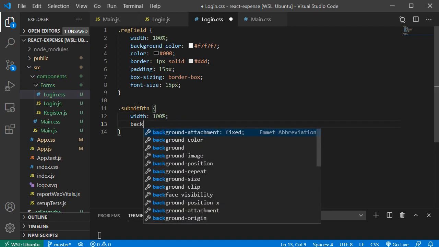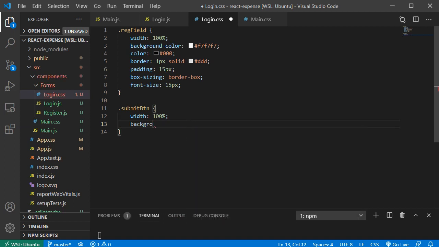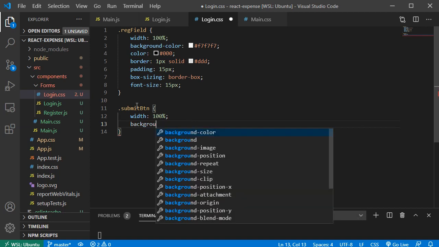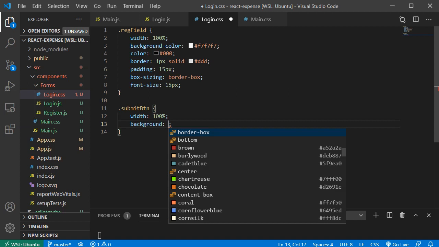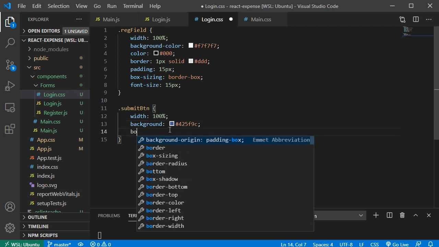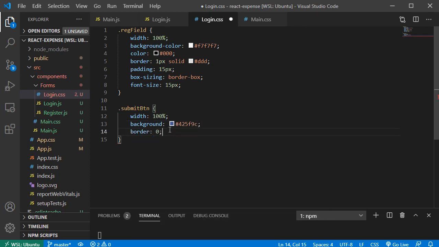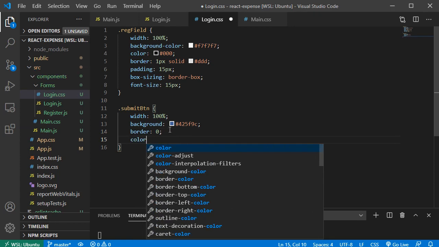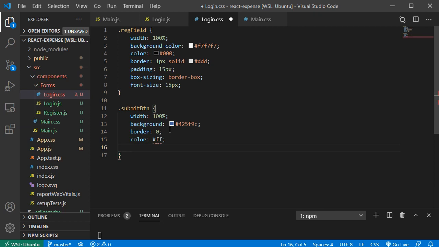We have background, just the background, 45 F9C, and then we have border 0 because we don't have any border on the submit button.